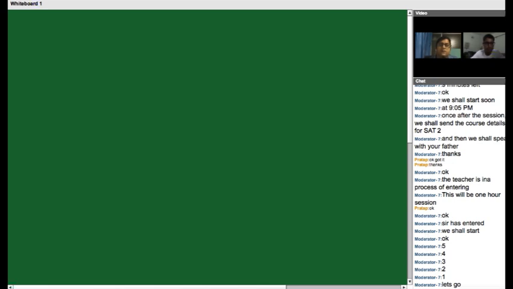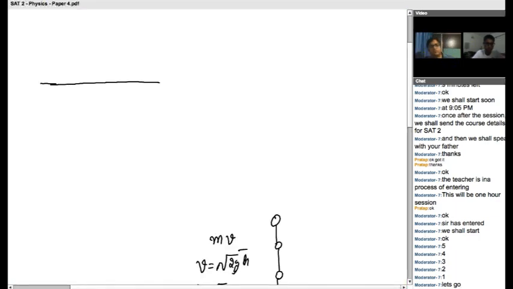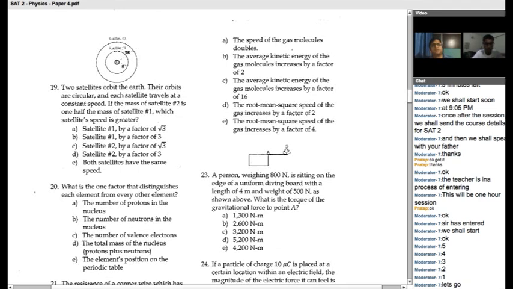Okay. See, let's say this is a planet. The satellite is revolving around it with velocity v. Now this velocity v depends on this distance r. This is small m, this is capital M. The gravitational force of attraction between both the bodies is G capital M small m by r square. Just take it in terms of R only, right?